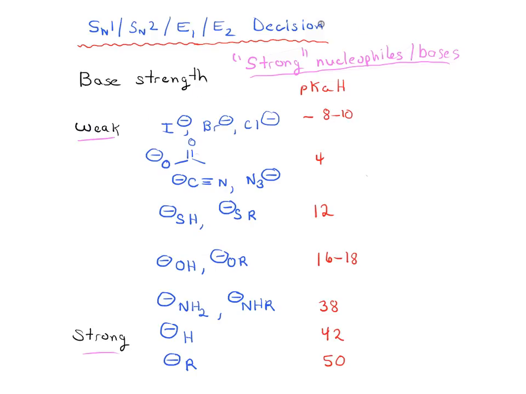Let's change strong to charged. So for our charged nucleophiles, the weak ones usually have a pKa of the conjugate acid of about minus 8 to minus 10 up at the very top here. These are the halides, and then as we go, the bases get stronger and stronger.